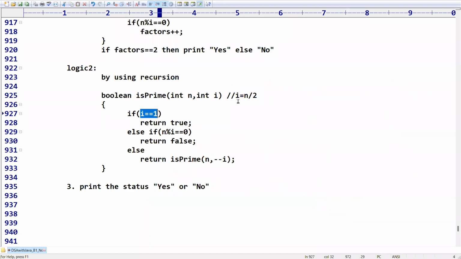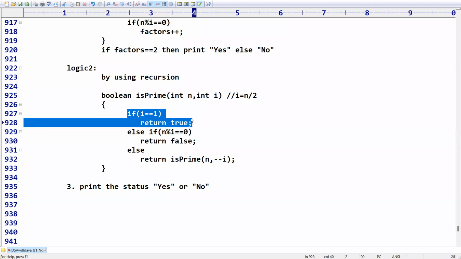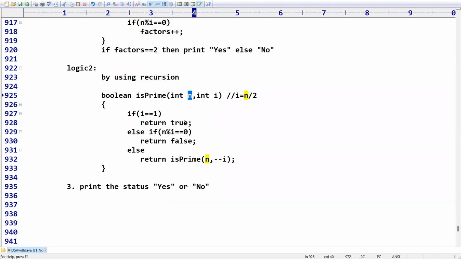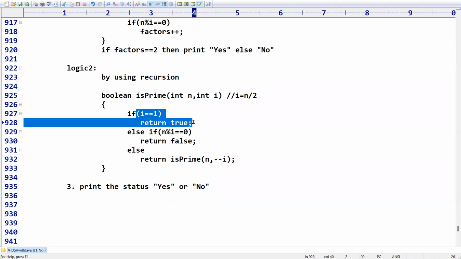If you take a number 2, sir, how many factors will be there? Only 2 factors. So for that, we can't apply the recursion methodology, because 1 minus 1 means again it will be called with 0, and it will continue like that. So this condition is purely designed for the numbers 2 and 3. Suppose the user has given n value as 2 or 3, then only this particular functionality is going to fire. It is the base condition, so to make it stop, we have to check this. Okay.